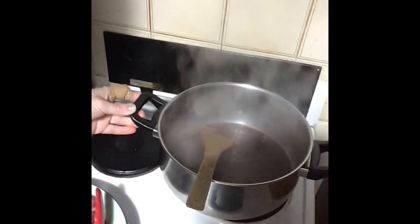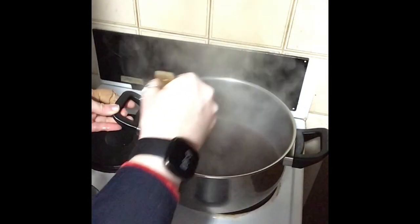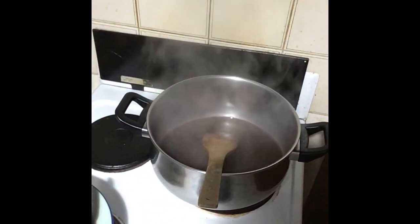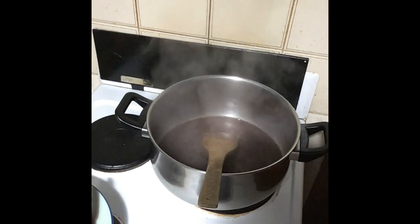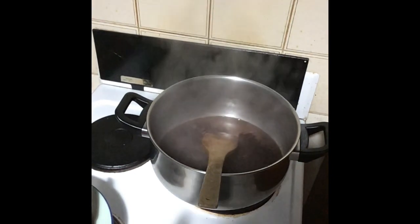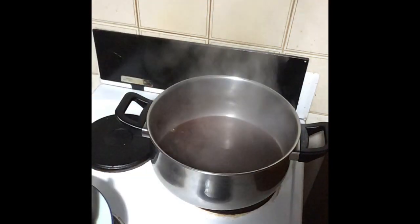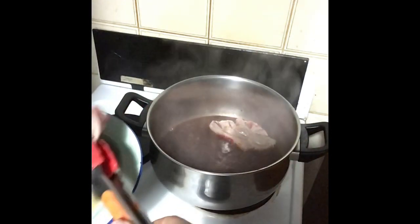Excellent. Get in a bit closer so you can see what's going on here. All right, so as you can see, that's simmering away beautifully. We've got a nice red wine aroma coming out of that. So bring it to the boil, reduce your heat, and return your chops to the frying pan and simmer uncovered for 10 minutes. So, you can safely say that we're at the boil. Just place your wooden spoon somewhere where you can grab it later. Pop these back in. 10 minutes we want these to boil for.